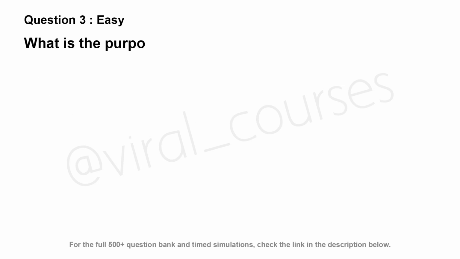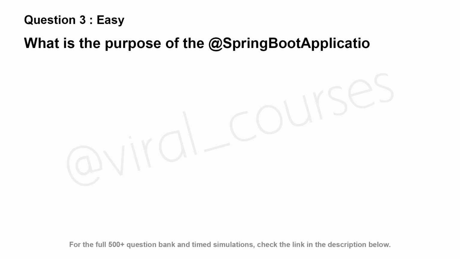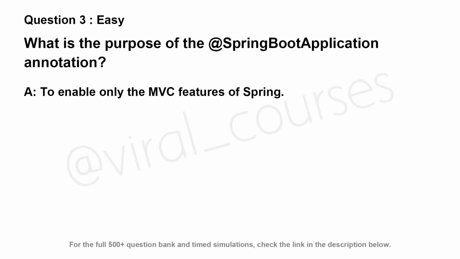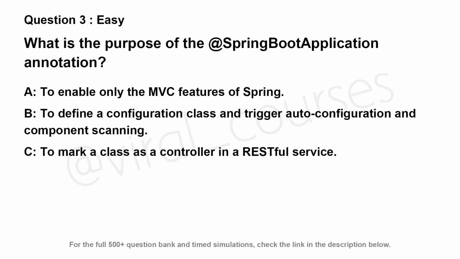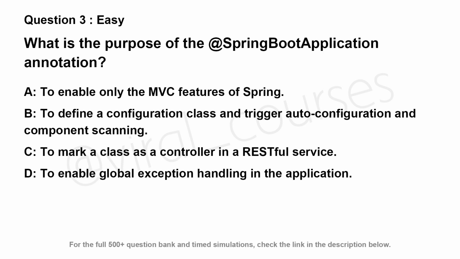What is the purpose of the @SpringBootApplication annotation? Option A, to enable only the MVC features of Spring. Option B, to define a configuration class and trigger auto-configuration and component scanning. Option C, to mark a class as a controller in a RESTful service. Option D, to enable global exception handling in the application.